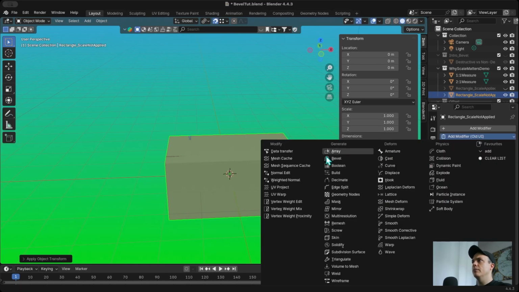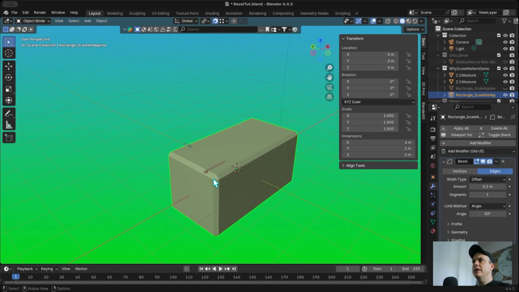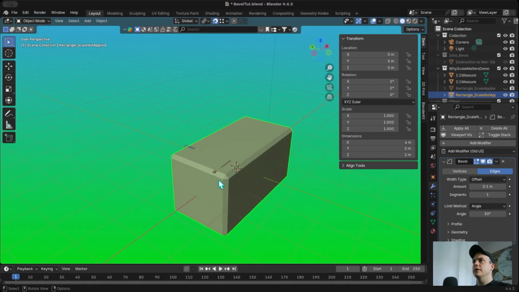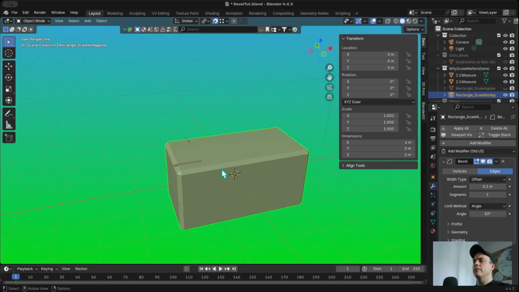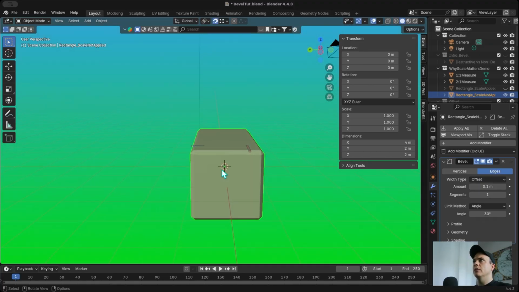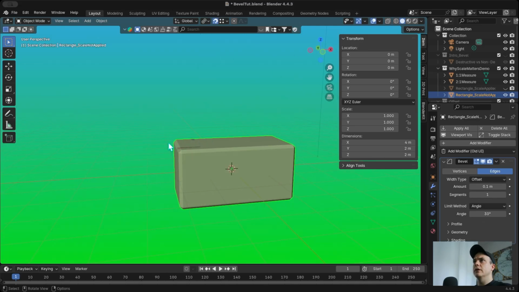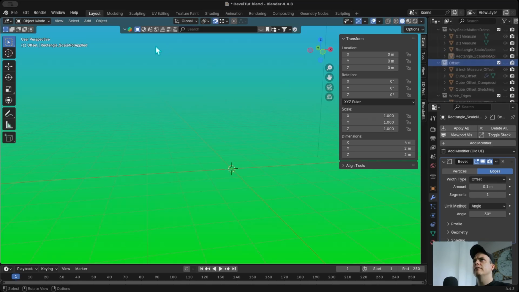Now, if we were to go and apply the bevel, it's going to evenly distribute the bevels across the object, so that the bevel that you get along the X here is going to be the same that you're going to get along the Y-axis here. And so that's the reason why you want consistency in your scale. Okay, so you might have known that already, but I wanted to give you the why behind it, because I feel like people just kind of say, hey, just make sure you apply your scale, make sure to apply the scale, but they don't always exactly tell you why. And so that's why I thought that would be helpful.